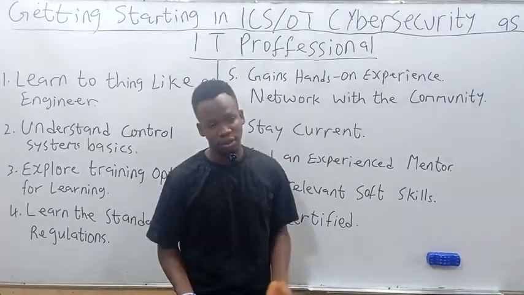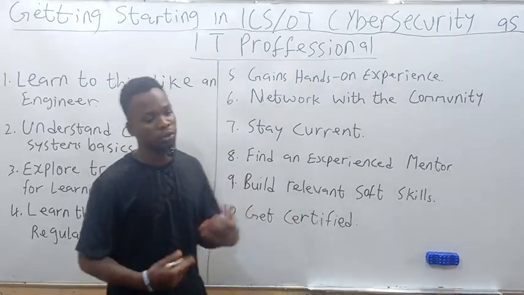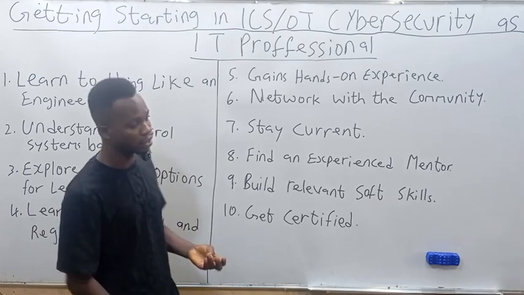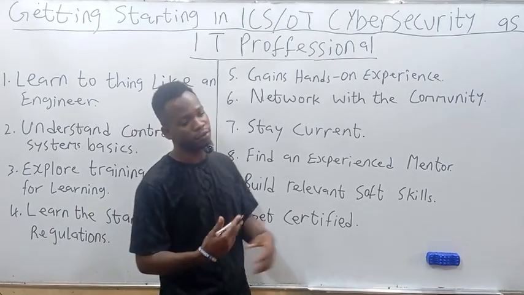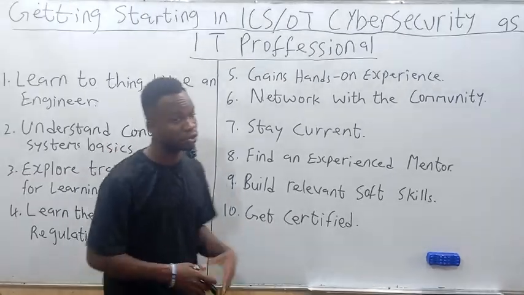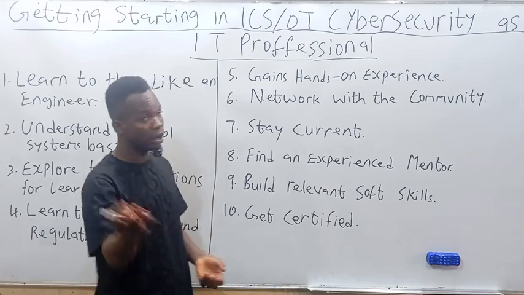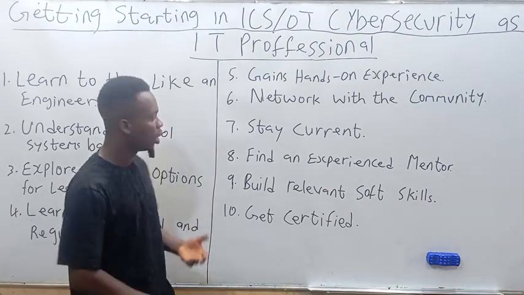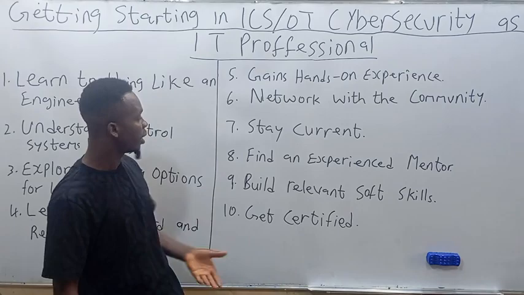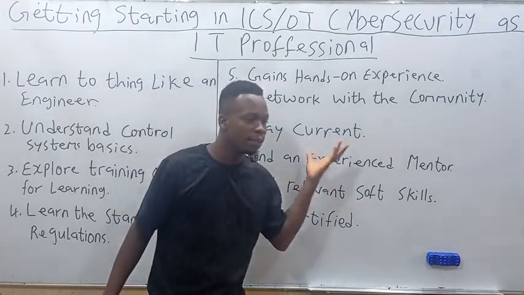But I will also say this: change is slow and cautious, unlike IT. OT evolves carefully, not quickly. That is not fast, the way operational technology evolves. So I'm still going to do a video on it. And then let's go to number 8, which is find an experienced mentor.